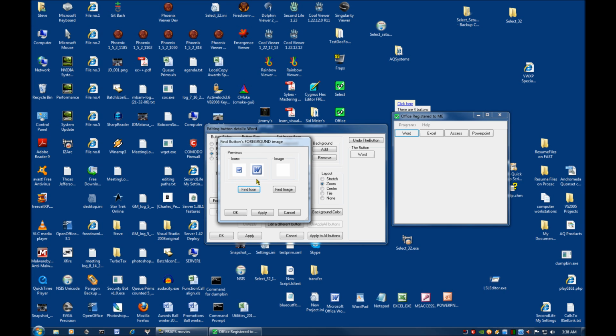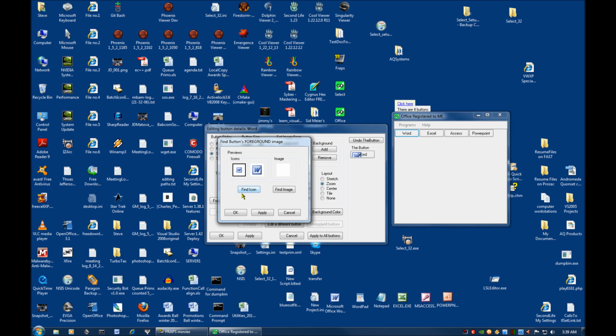The difference is a 16 by 16 pixel versus a 32 by 32 pixel. I'm going to select the small one and press Apply, and you notice we have the small one here. And if I had pressed the large one and pressed Apply, you would see that it is a little bit big for this particular size button.